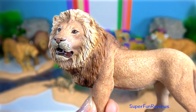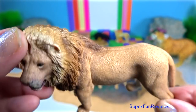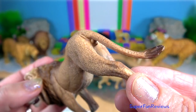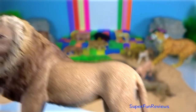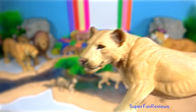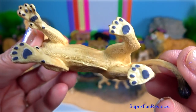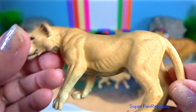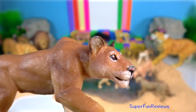Asiatic lions form groups of either all males or all females and cubs. The pride structure is different to African lions. Asiatic lions tend to have smaller manes than their African cousins. Barbary lions lived in male-female pairs. White lions were first sighted in Timbavati in South Africa. Lions appear on more countries' coats of arms than any other animal.